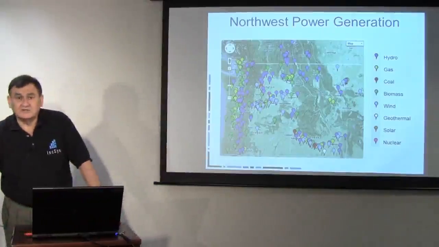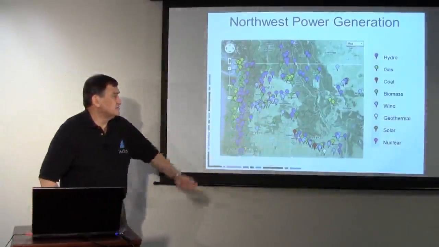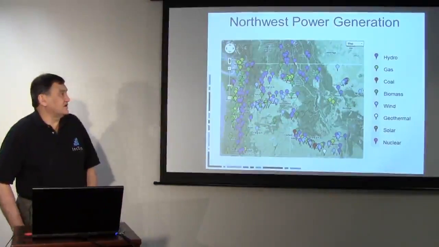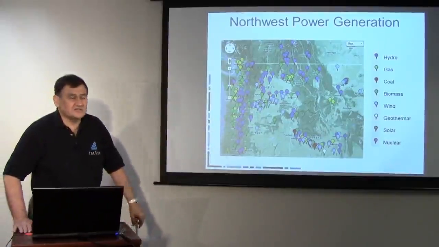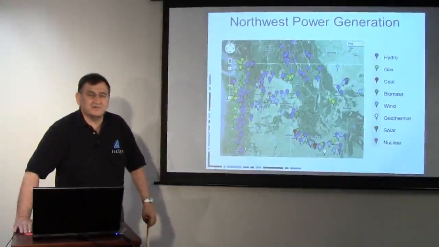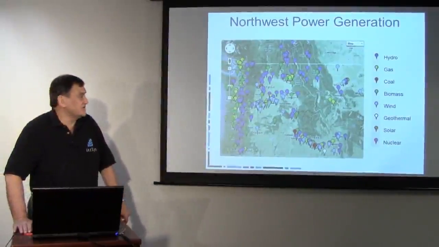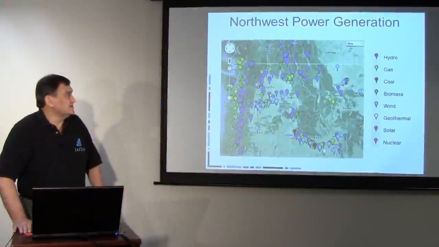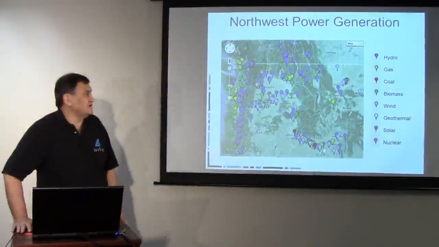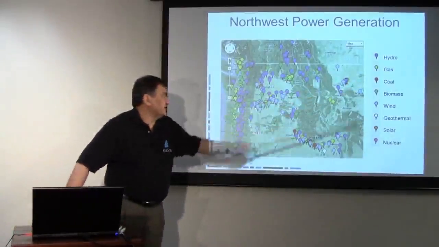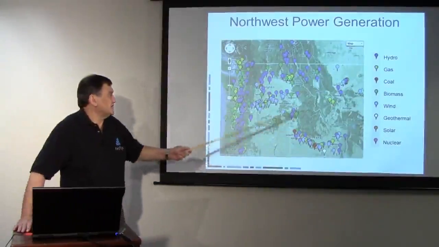This shows just the extent. The dark blue are the hydro plants. We see the green are biomass. So there's a surprising number of biomass plants, but these are mainly smaller units in the range of 10 to maybe 100 megawatts on the upside. And we see more and more gas plants being introduced and a very small number of coal-fired plants. And one nuclear plant at Columbia.